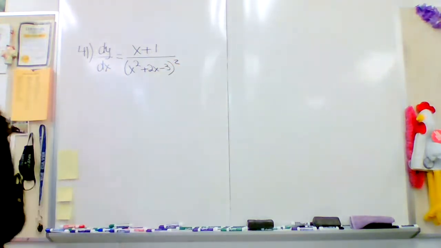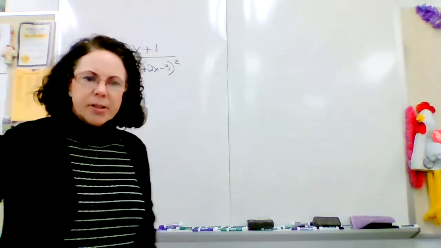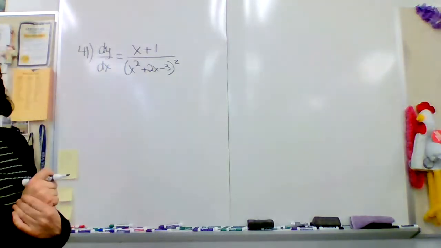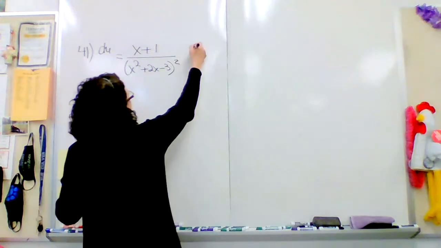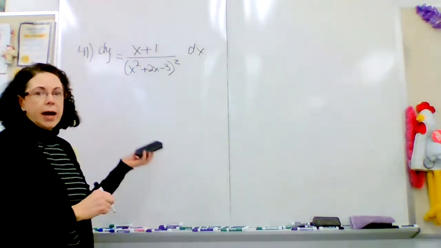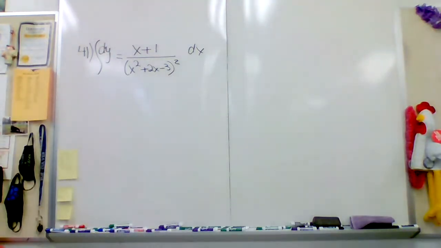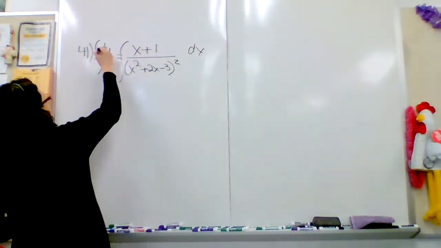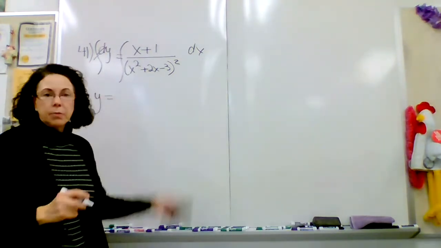All right, let me make sure I wrote it right. X plus 1, x squared plus 2x minus 3. I did. Okay, absolutely. I can see why you would ask this question. This is something a little like they would do to you, a little different on the AP exam. Now, first of all, I'm going to multiply both sides by dx because I have to have the correct variables of integration. I know I am integrating because they are asking me to, on number 41, solve the differential equation, which means I have to remove the derivative. Okay, so the integration of dy does leave me with y, and of course this is my problem over here.